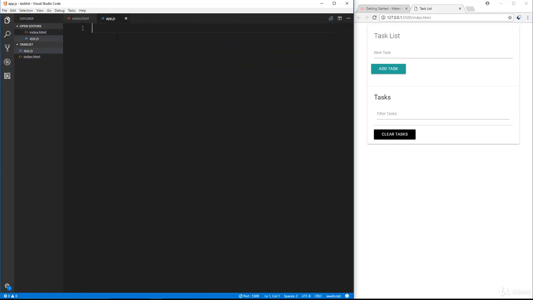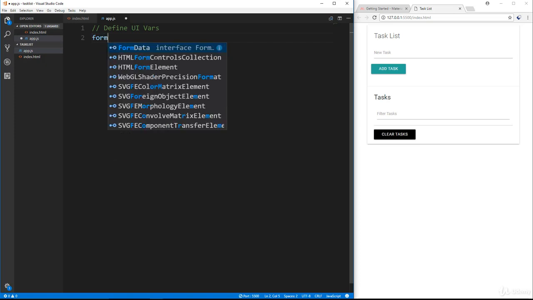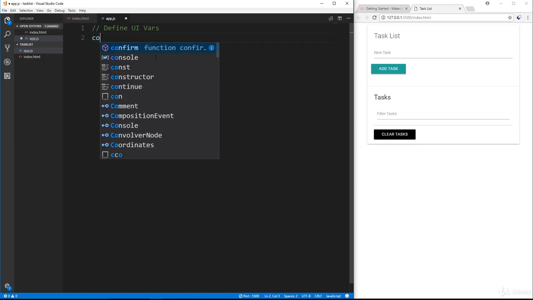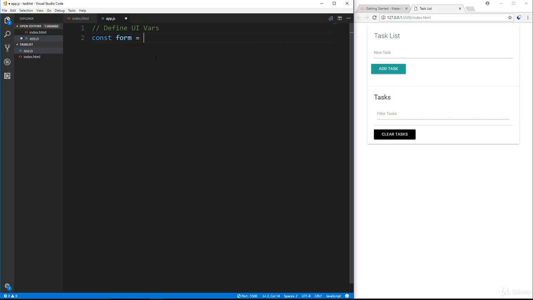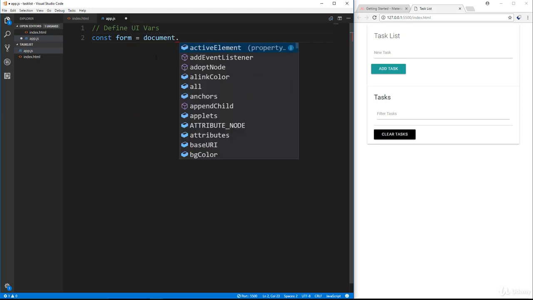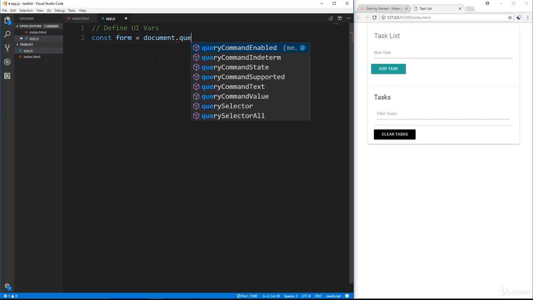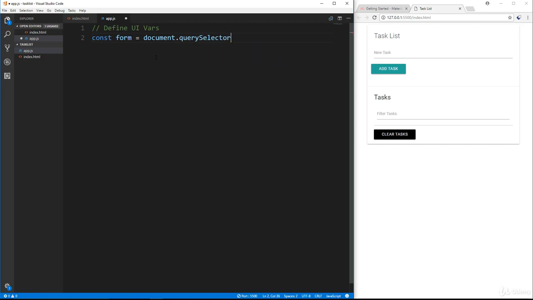So now let's go to our app.js file. And from here, what I want to do first is define our UI variables. So define UI vars. So one will be the form. I'm going to put it in a variable called form. Set it to document dot, and let's use query selector.